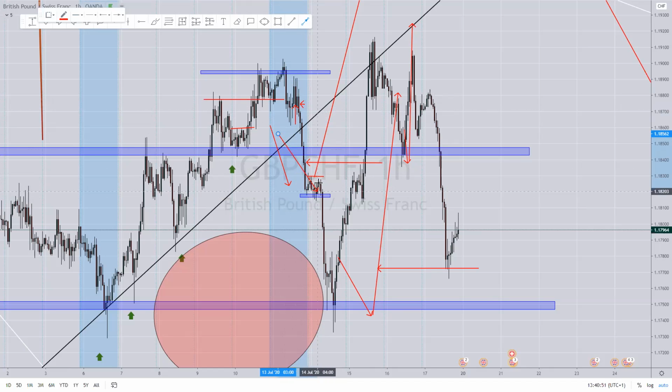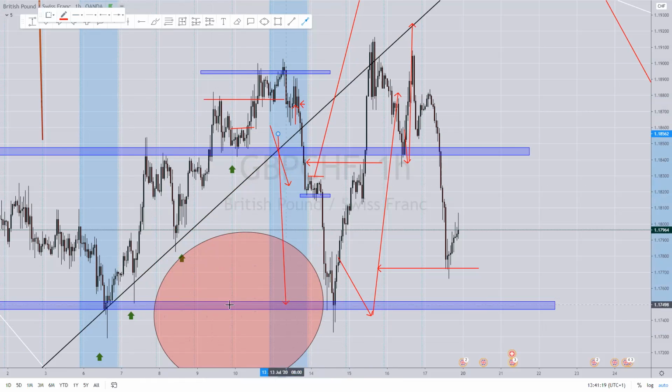Here you can see price continue to induce buyers on the way down. The reason buyers are being induced is because of this obvious bullish trend, which a lot of people are buying into. Some people will see this as a simple higher low of this trend. Fine, people are entering, and then it continues down.